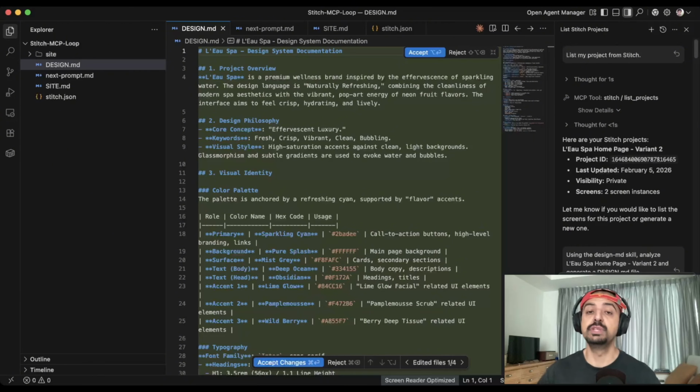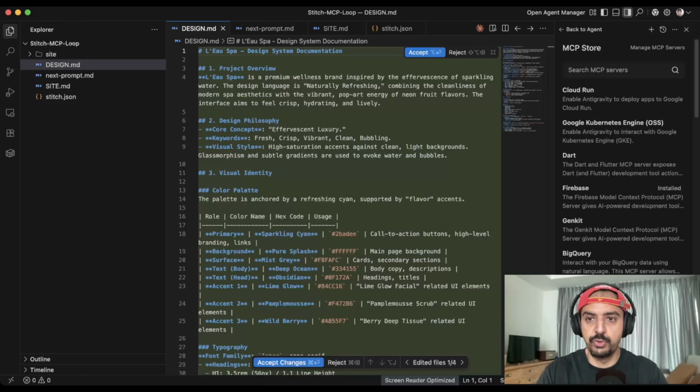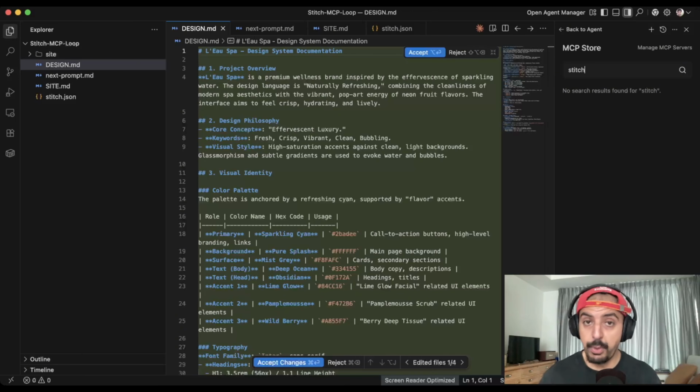For you to do that, you need the MCP, but there's a problem. If you go to the 3 dots at the top here, click on MCP servers and search for Stitch, believe it or not, even though both tools are owned by Google, they haven't natively installed the Stitch MCP inside of Antigravity. That seems bizarre to me, because if you own all the digital real estate that Google owns, why would you not connect it up?